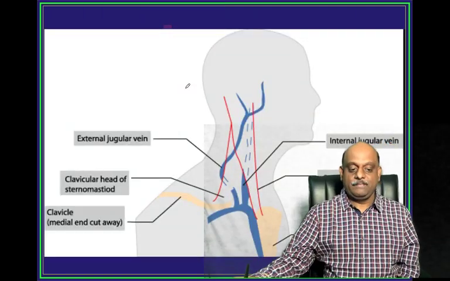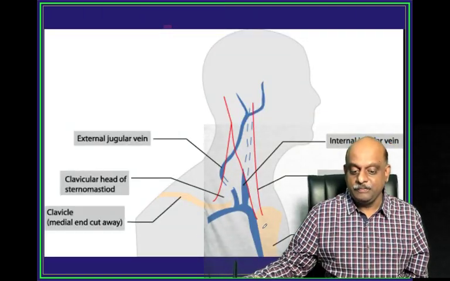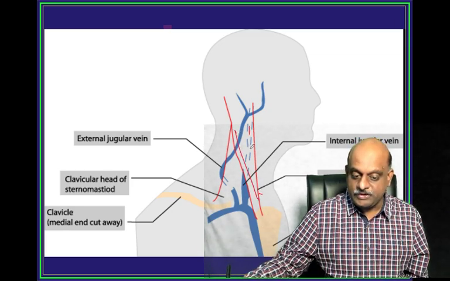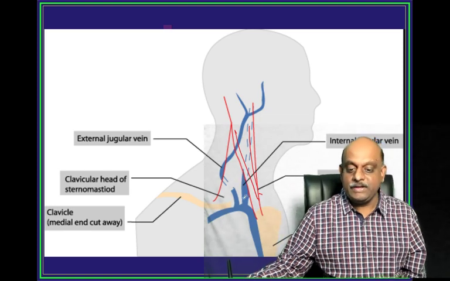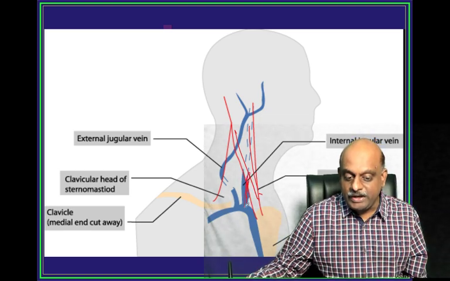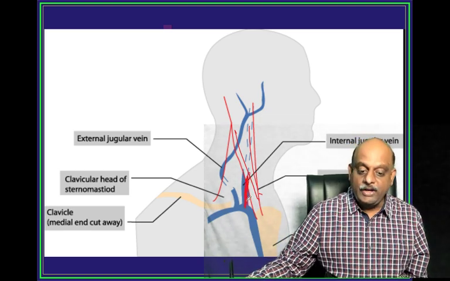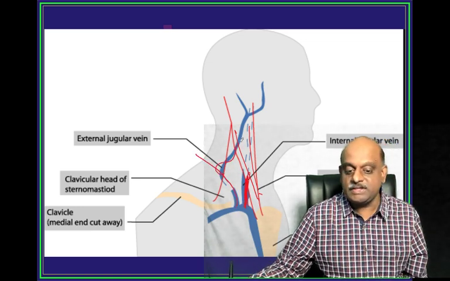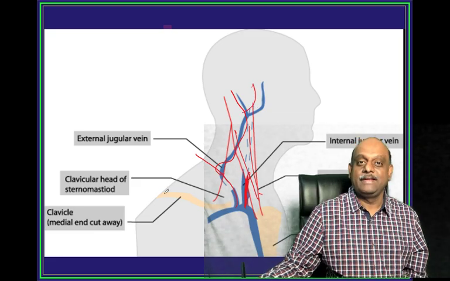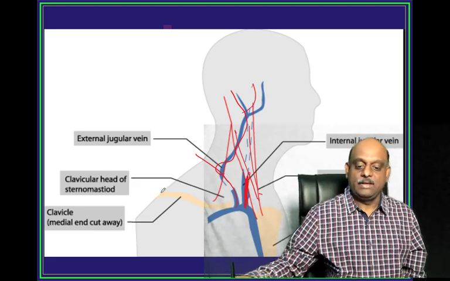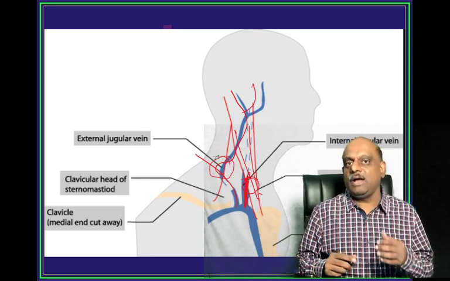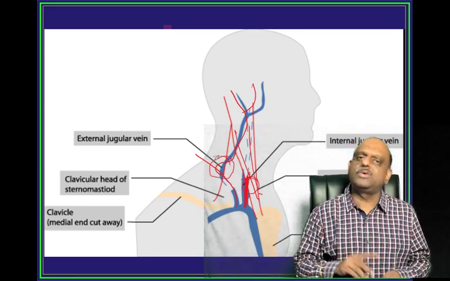So once more you can see the sternal head of the sternocleidomastoid, a very important relationship, and your internal jugular is very close to it, and your external jugular is passing behind, taking a twist and then coming up. So when you are putting a central line, you need to have a bit of an idea. But veins generally don't have a very predictable anatomical course. There are many anomalies.